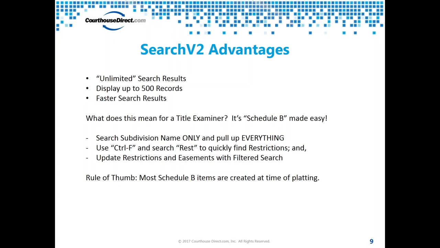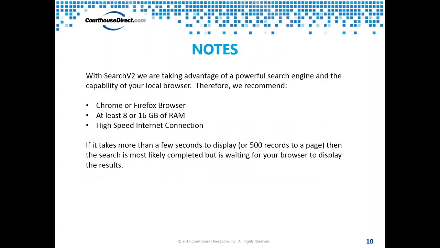It would not make sense to file a plat and then 4 years later file the deed restrictions, although that could happen. Or it doesn't make sense to file a plat and then 2 years later file the streetlight easement. So all of that's condensed within the same time period typically.